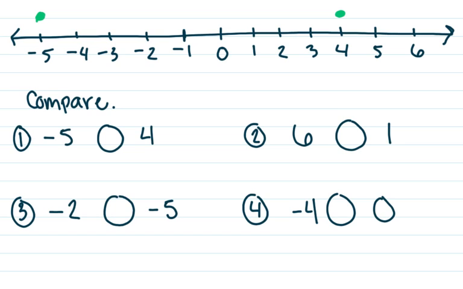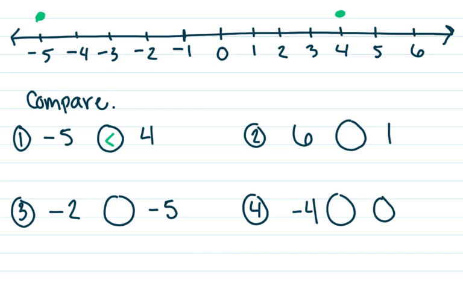I personally would choose to have the $4 in my pocket. That is the better option because it has more value to me. More value for me to have $4 than to owe my brother $5. So again, positive numbers have a bigger value than negative numbers. So if you ever have to compare a negative to a positive, the positive is always going to be larger. And so on number 1, our symbol is going to be less than because negative 5 is less than a positive 4.